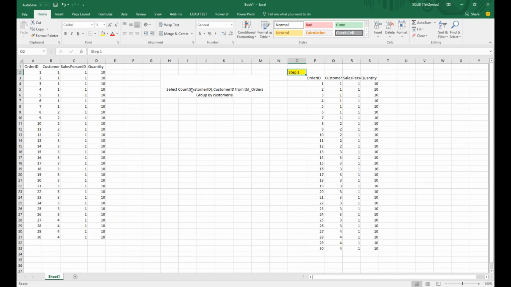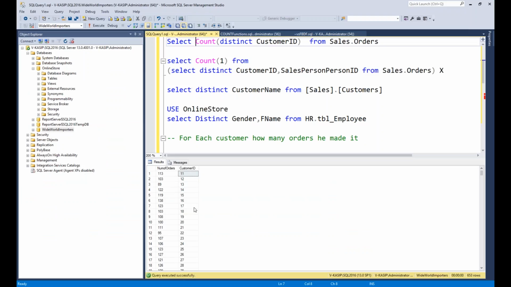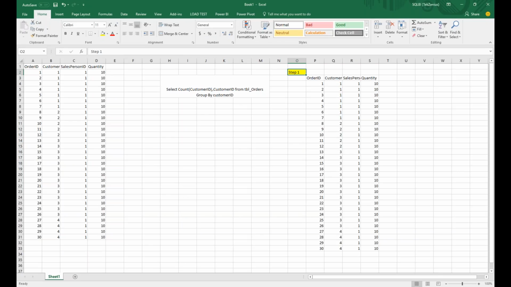If I give just 10, 15 like this, does it make any sense to you? Suppose I don't have this column, just the number of orders. How can you know which customer this number belongs to? This number of orders belongs to customer ID 11. How can we know if you don't have this column? The result set will just display this column, so there is no meaning in reading that data. Is it clear? If I don't have the customer ID column, it will just display the number of orders. That's correct, understood.